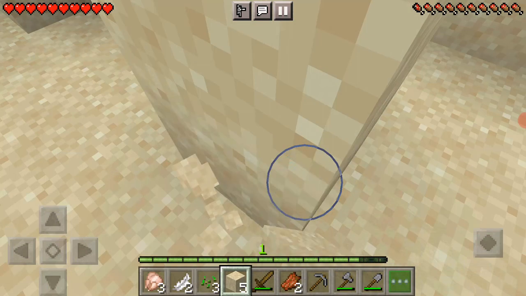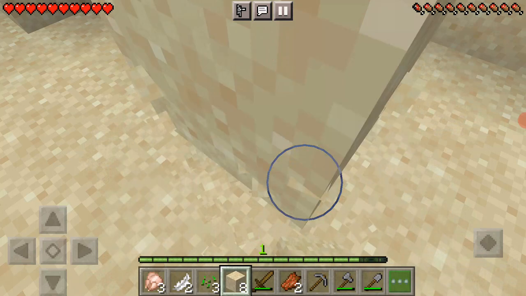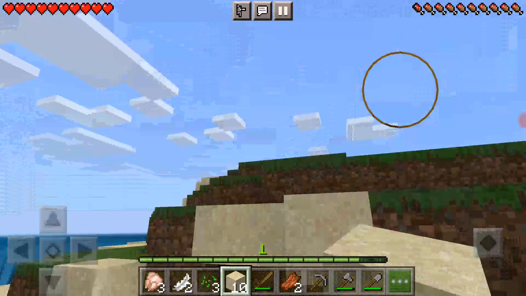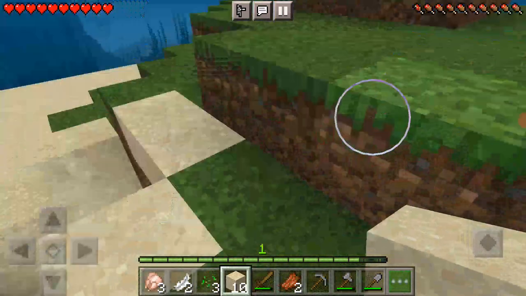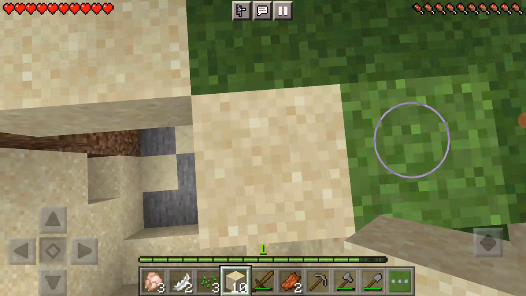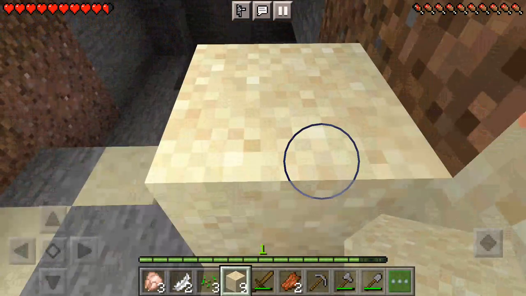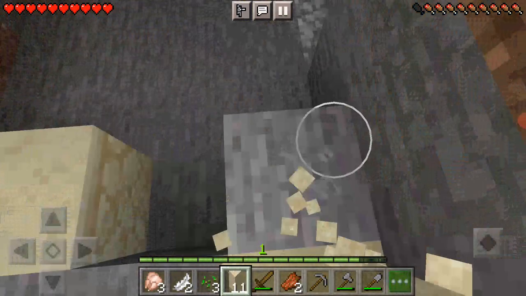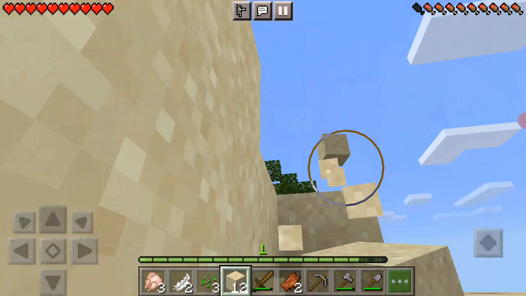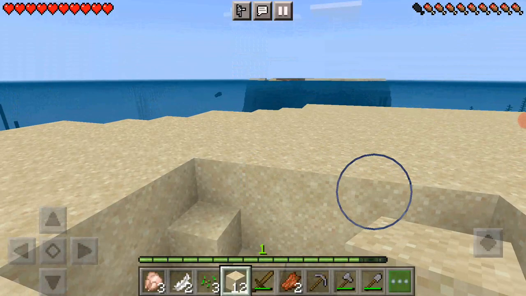Okay, just mine all of this up. How is that not falling down? Huh? Oh. That was pretty confusing. I have to fix this little explosion that just happened.